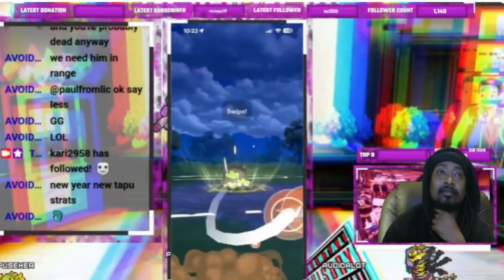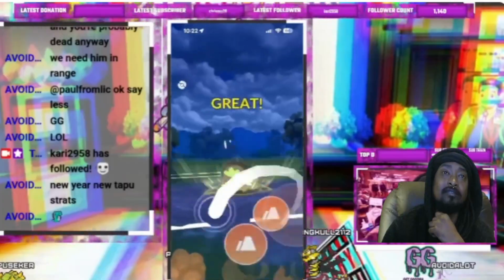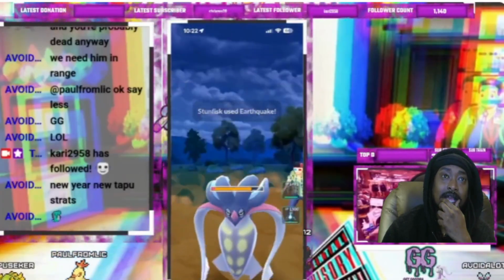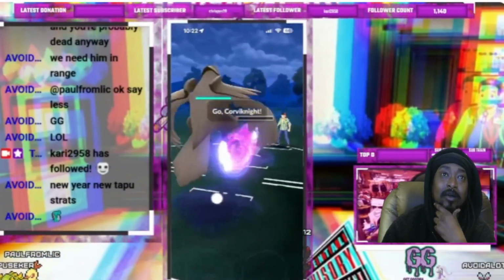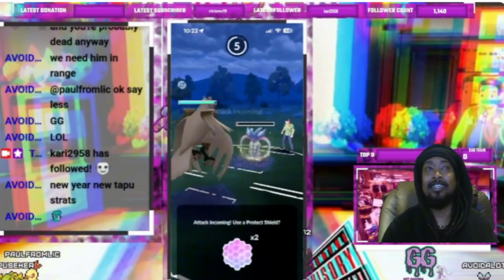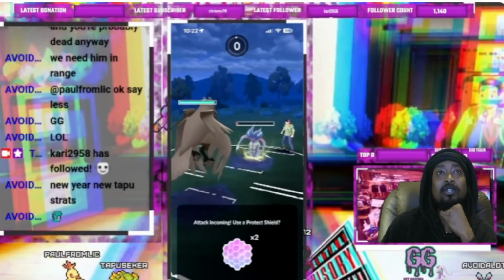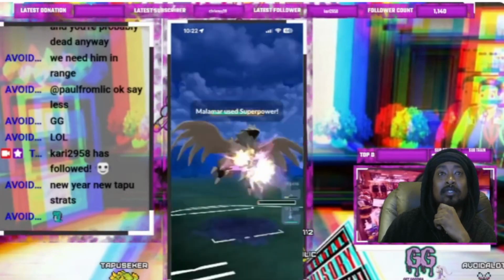We don't even bait. They're debuffed. They're about to give us a shield, or they're gonna lose this thing. And oh damn, it lives that. And we end up catching the debuffed superpower onto our Corviknight. And I like this play. We preserve a lot of our Stunfisk, and then we still have a shield.